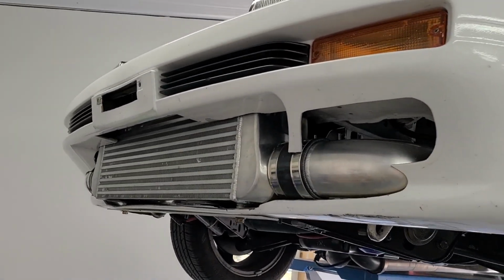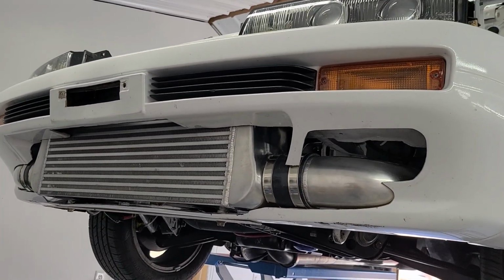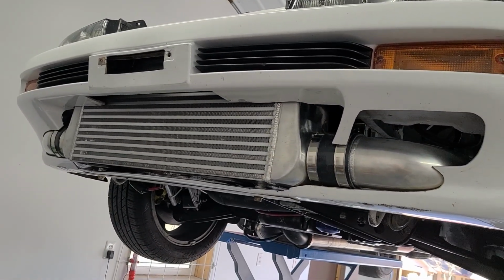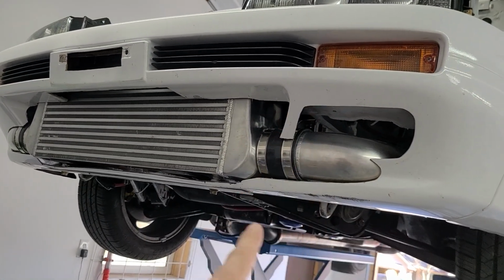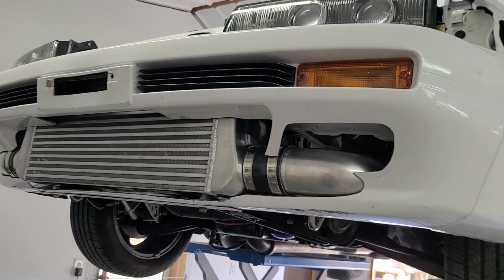In my opinion, it was a big win to get a 5-inch intercooler in the front of this car and be able to use this bumper at all, especially with 3.5-inch intercooler piping. This turned out better than I thought it was going to. I was afraid I wasn't going to have any bumper hardly left. I was afraid I was going to have to just cut through here, and it was all going to get loose and janky and fall apart, but it really didn't.